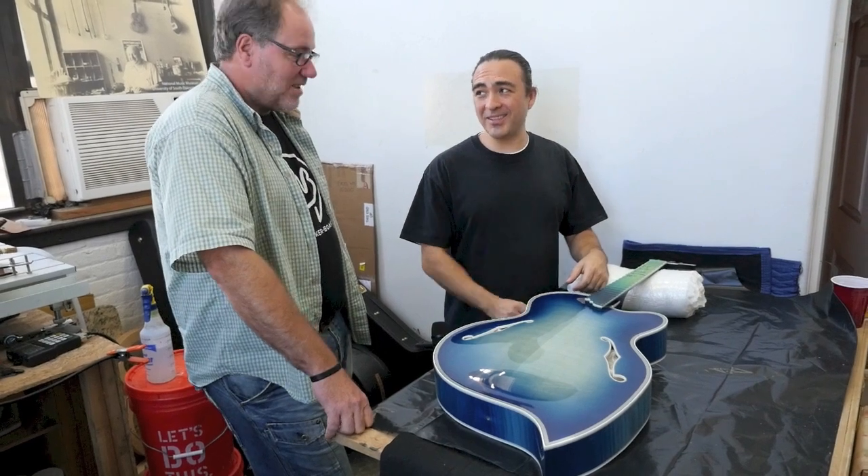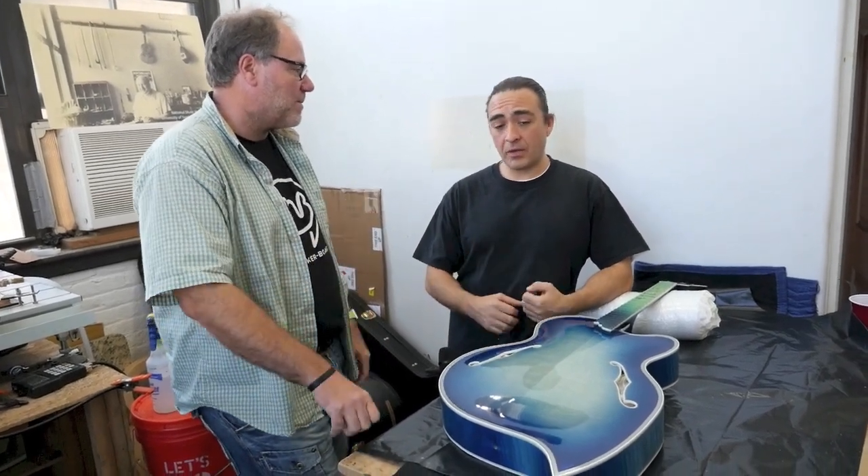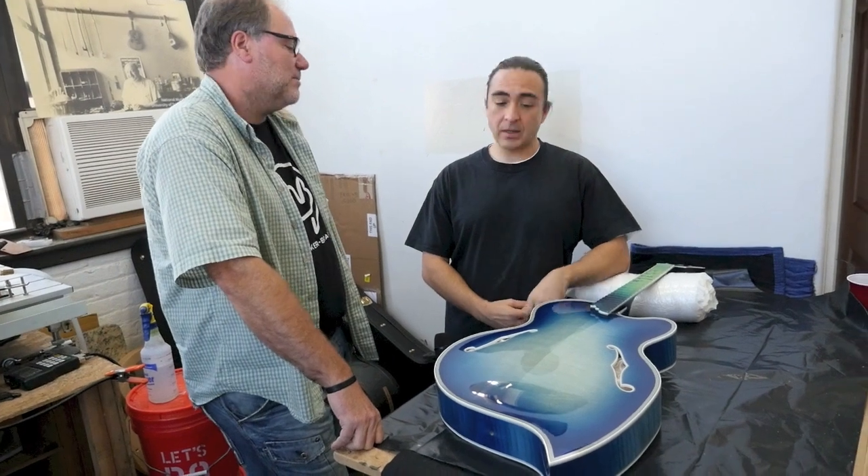Most people don't like a big baseball bat-feeling neck. But if you do, I can do it. If you want it to be as original as possible — including the neck thickness with more bass-side strength — then you can custom order, which is possible. You have to work with the customer and explain in detail which direction you're going. If you're a bigger person with large hands, it makes sense to do that — maybe a wider nut and bigger-feeling neck.